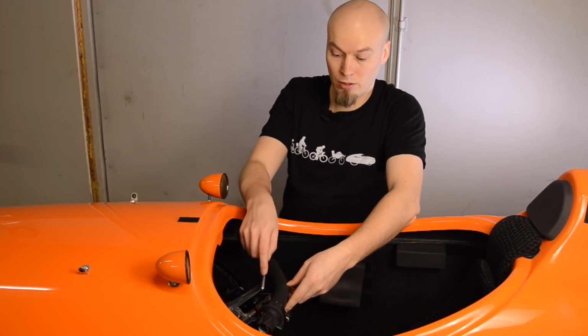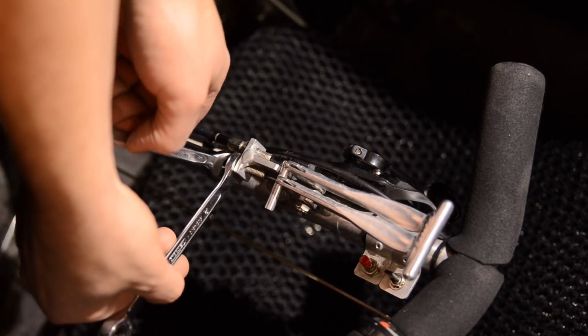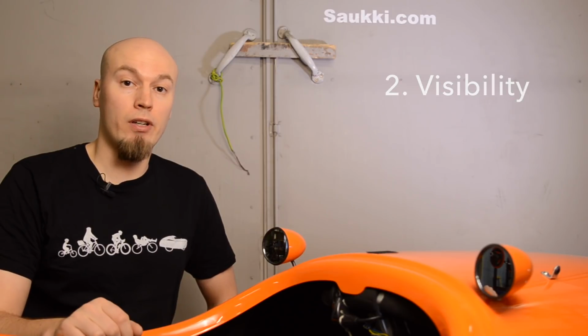And then make sure that your brakes are working properly and do the proper adjustments, and make sure that both sides are similar so that the Velomobile doesn't steer when you brake. And then also do the basic maintenance so you can concentrate on riding and not wondering what's wrong with the Velomobile.